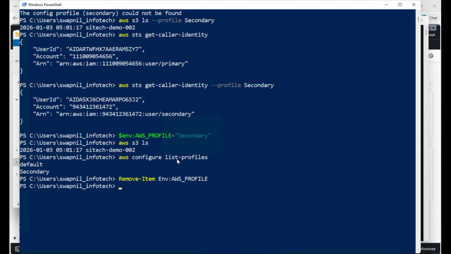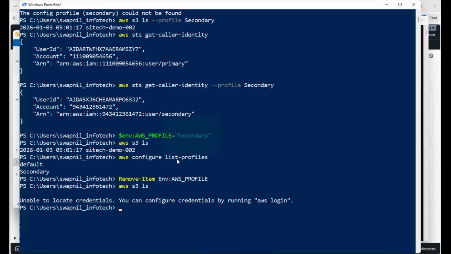Okay. Now, if I give aws s3 ls, if it is connected to secondary, then only it will give me the output, because the primary credential, or the default credential, we have already deleted.